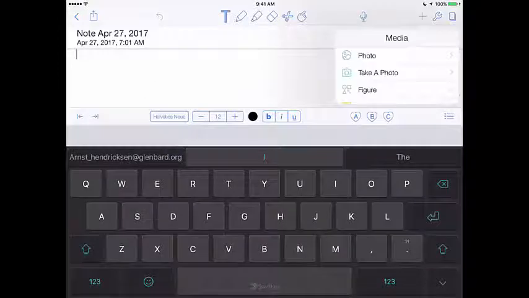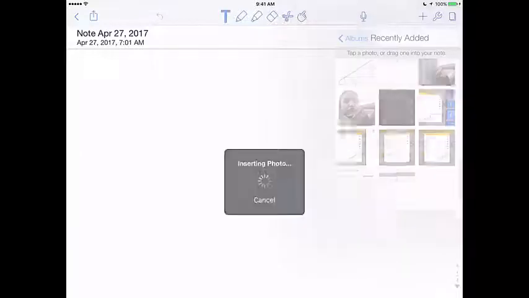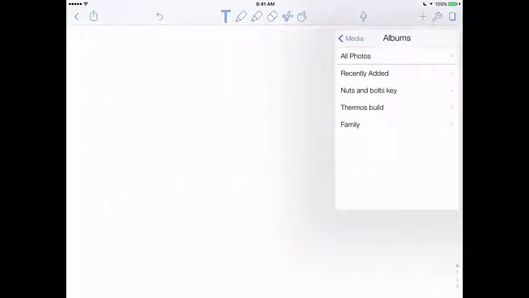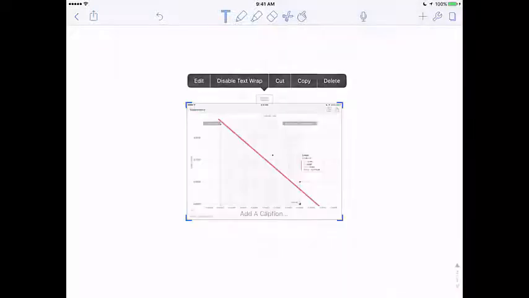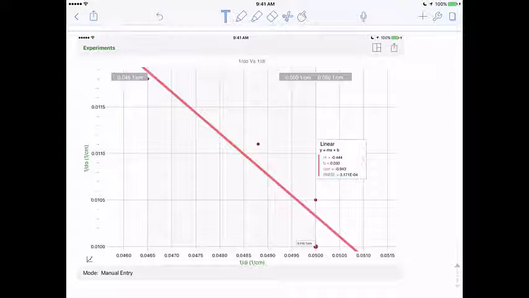Drop in your two pictures of your graph and of your table.